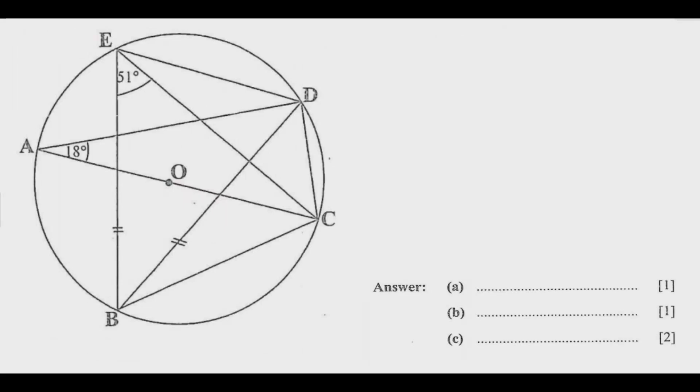The first thing we know is we have a diameter because it's passing through the center. We have angles in a triangle which has one side as a diameter. These are angles in the semicircle. If the angle is touching the circumference and one side is the diameter, that angle is 90 degrees. So this angle is 90 degrees because it's an angle in the semicircle.